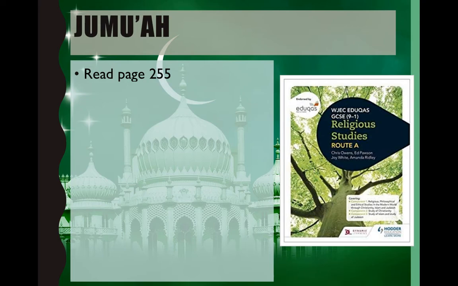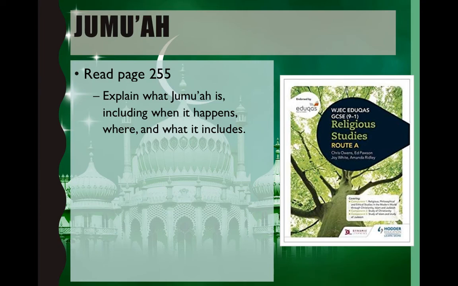We're nearly there, so a couple of other little bits to know, and that is, I don't know how to pronounce this properly either, the Jumu'ah. And the Jumu'ah is the congregational prayer, okay, and it is every Friday about midday, and Muslim men only are expected to gather for the Friday prayer. Women may attend, but it's not compulsory, but they usually just pray at home.